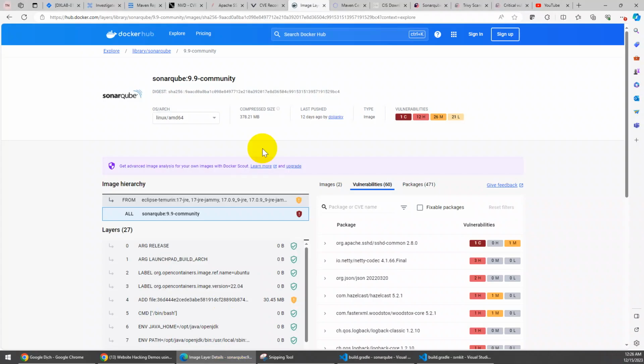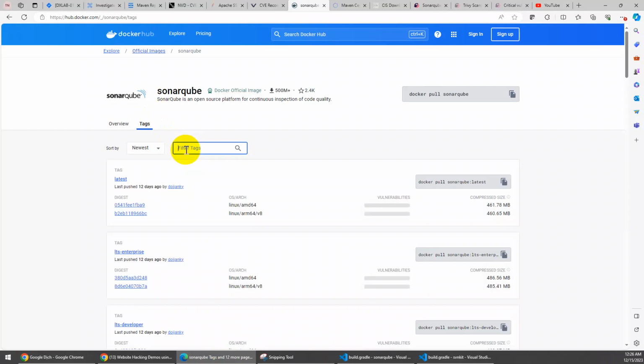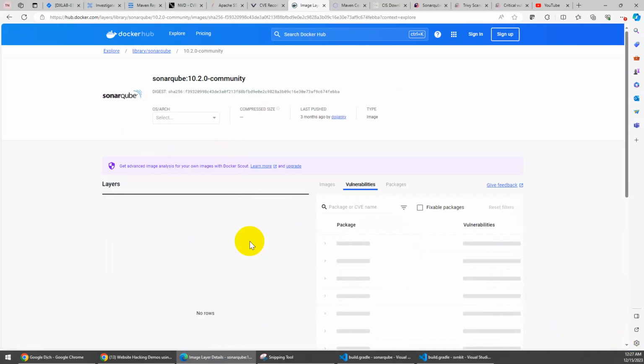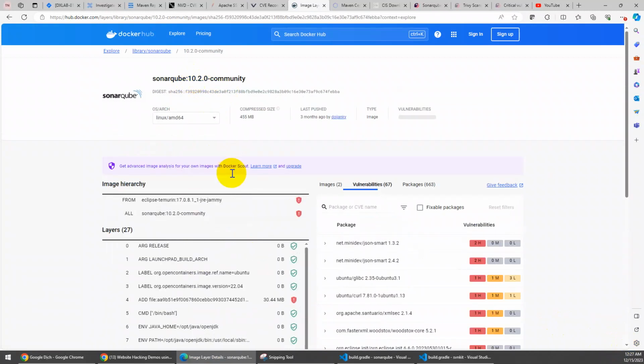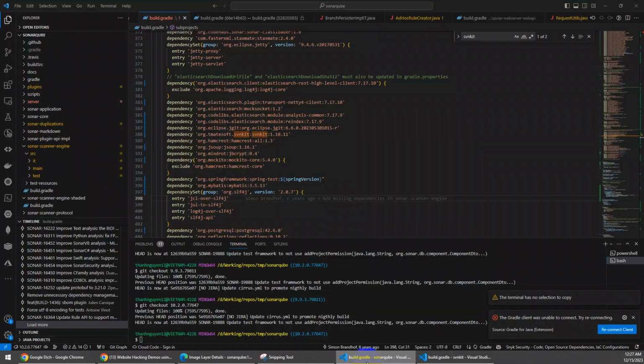You can check Docker Hub, where SonarQube officially publishes the fixed version in their Docker image. For example, because we see that this version already fixes the vulnerability issue, now if you try to filter this version with the community tags, here you can see I already filtered this version, and the critical issue has disappeared. So this means this version is already fixed. It matches the version we are checking out here.